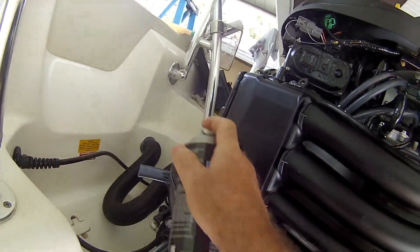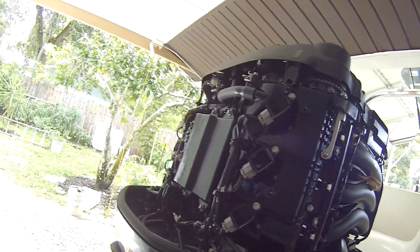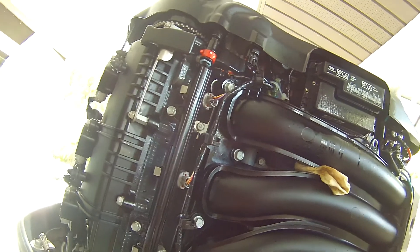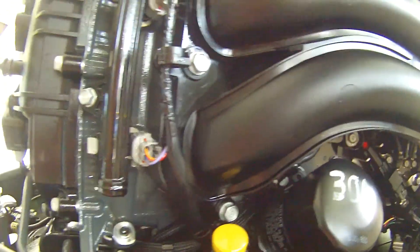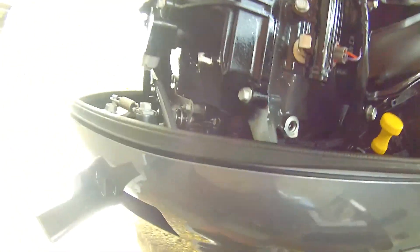You won't have any problems with wire connections. I see guys at the ramp - I've been there before with other boats - broken down at the ramp, they pull the cover off and the engine looks like hell because they don't maintain it properly. You get what you put into it. I flush this engine every time I come home, and the zinc plugs I checked underneath the valve covers looked really good.